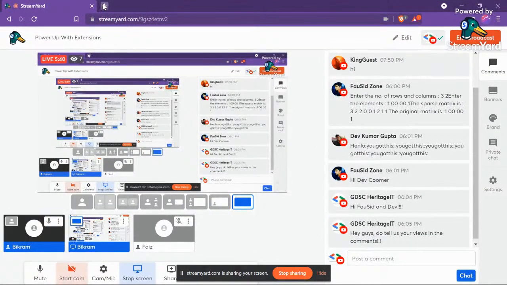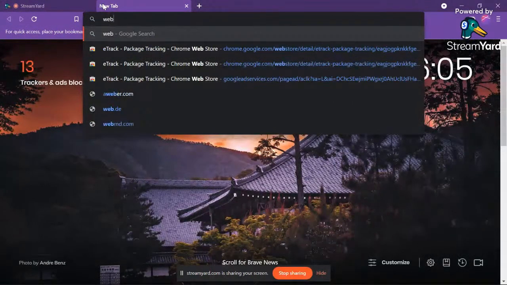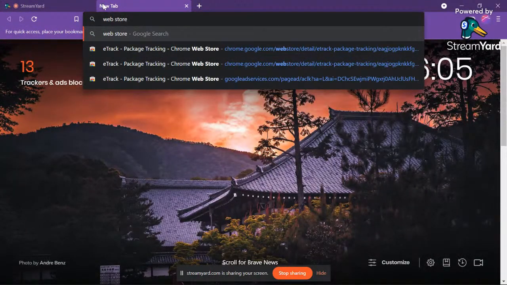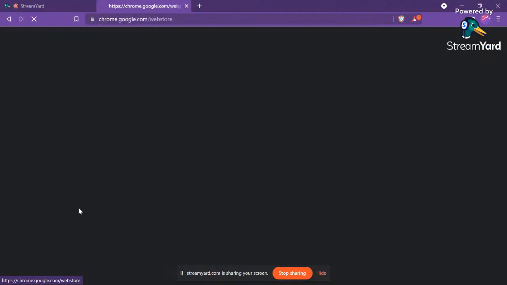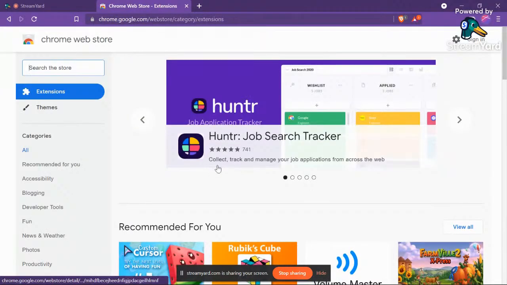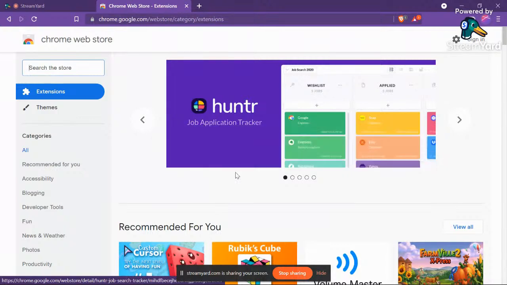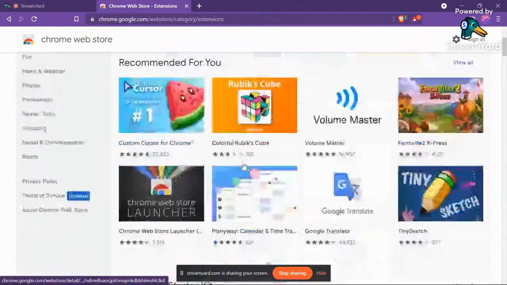Okay, so let's see what extensions are. Let's visit the web store. This is the Chrome web store. Here, as you can see, we have a totally different section for themes and extensions. Once we are in extensions, we can see so many of them.